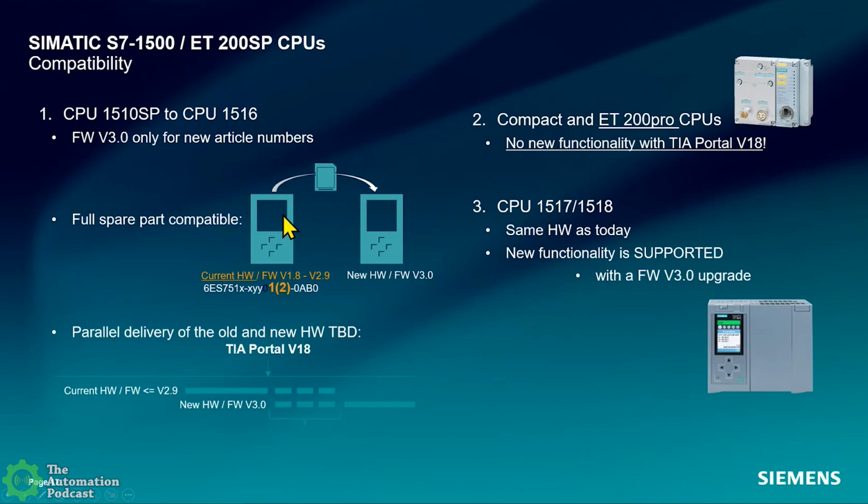Correct. Now, if this old PLC was programmed in V15, I still upgrade the project to V18, but I don't have to upgrade the hardware. If I don't want to deal with upgrading the hardware, I just want to use V18 as the engineering software, I can upgrade the project and the display will say running V18 project, but it's still this older firmware. So if I edit it in V18, put it back in the old CPU, and then the OEM says, hey, send me a copy of your edits, and he hasn't gone to V18, well, then there's a problem. He's still maybe running V15, and if he didn't purchase V18, he won't be able to open the project I edited because I edited it in a newer version. Am I following that? Yes, absolutely. Okay, correct, that makes sense.